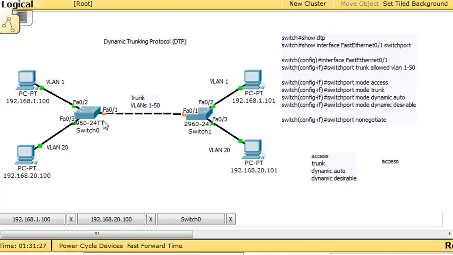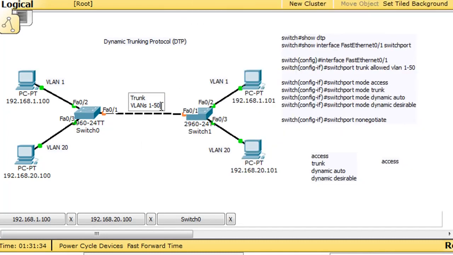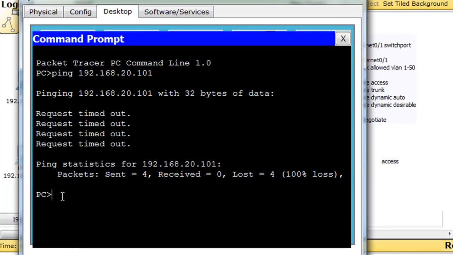And if one side is in dynamic desirable and the other side is in dynamic auto, the link is supposed to turn into a trunk. So now you can see we had orange lights for a second, now we have green lights. So now the question is, is this now a trunk? Well, the best way to test it is to see if VLAN 20 can ping across. Before it couldn't. Let's see if it can now.